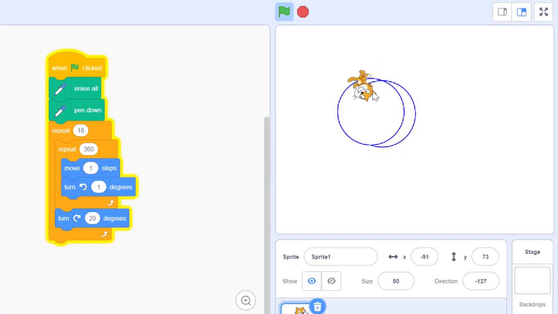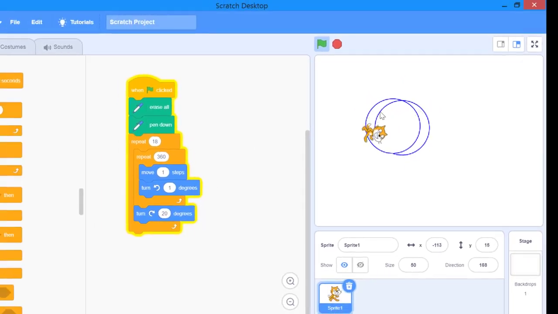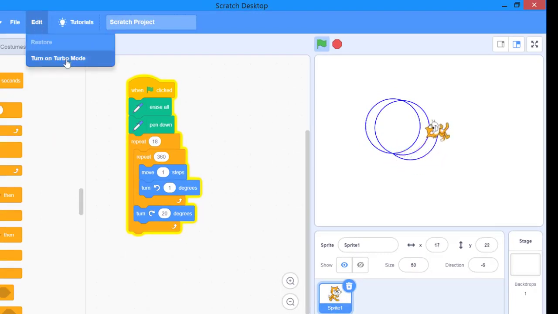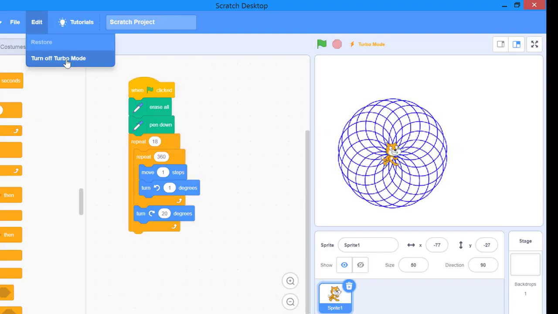If you want to execute this code faster, you can always make use of this feature. Click on this Edit, and then you will see Turn on Turbo Mode. If I turn on this turbo mode, it's going to run faster. And then you have successfully created a circular pattern like I have shown before.